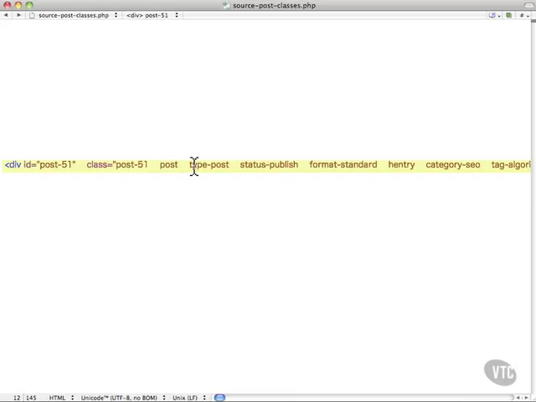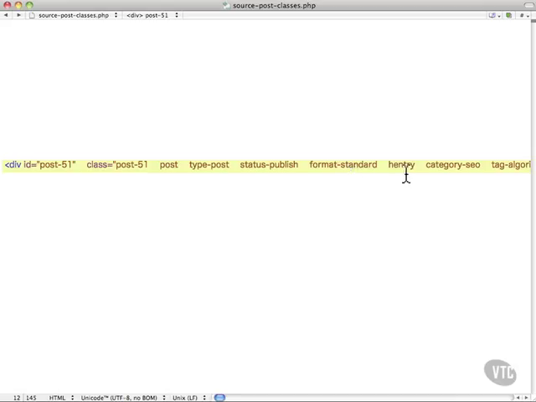Obviously it's a post. The type is a post. This is handy when you've got custom post types. Remember, custom post types are custom content types. So maybe my type here might be book, for example. So I could target all entries of the type book a certain way. Status is published. Format, remember there are post formats you can work with. There are 9 different ones that WordPress creates. And if you implement them in your theme, your users can choose that when they create a post. So in this case it's just using the standard format, but it could be a side or gallery or anything like that.